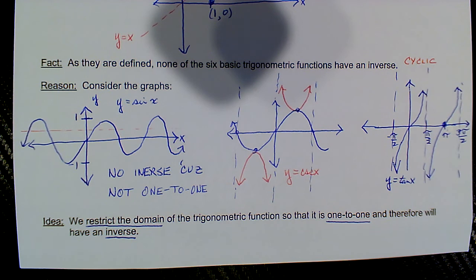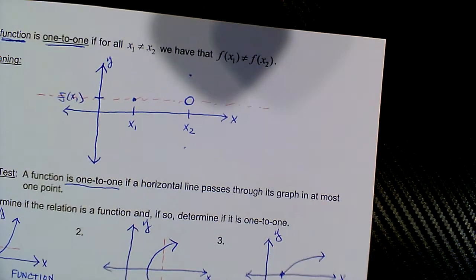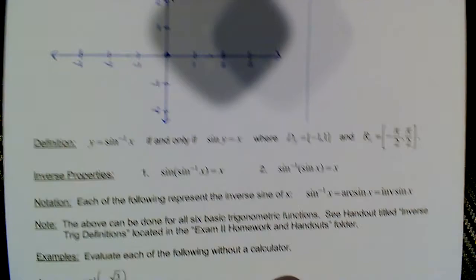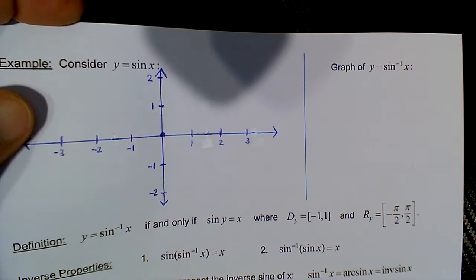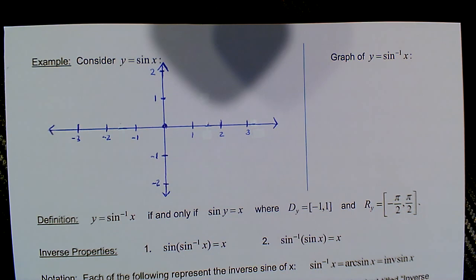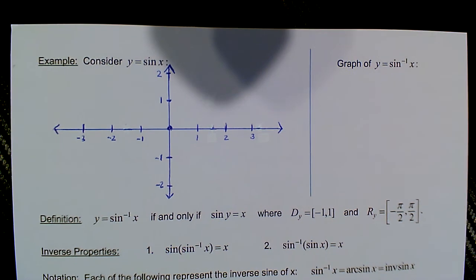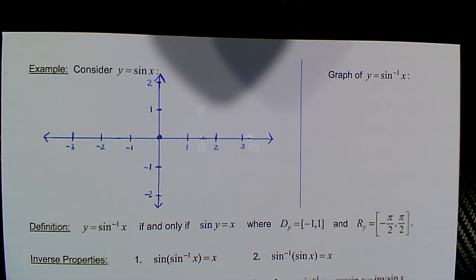So we'll start with the simplest example, which is the sine function. You're not going to really be required to graph or anything, but it is important to experience this and to see what the graphs look like. But regarding the sine function, I drew the grid and I scaled it off carefully, because in order to show the inverse sine function being a reflection in the line y equaling x, we have to be precise.